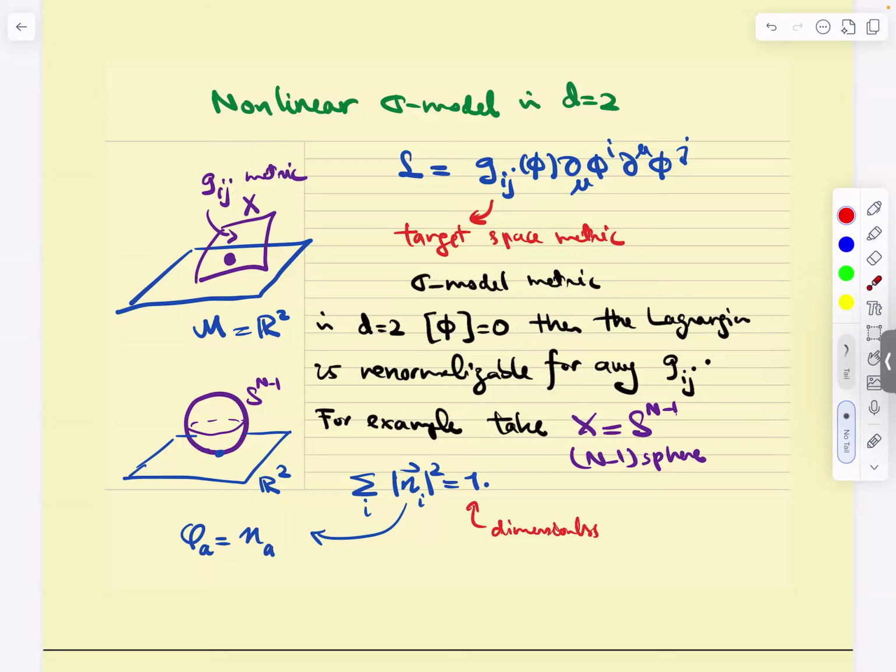The simplest example of a nonlinear sigma model we're going to discuss is an SO(N) symmetry case. Now, why is this theory nice? Because we're going to stick to 2 space-time dimensions, but we have this freedom to play with the metrics here. And we might end up, as we'll see, we do end up with a large class of sensible theories. The fact that they're going to end up being sensible is sort of guaranteed. Well, it's helpful that you're in 2 dimensions.